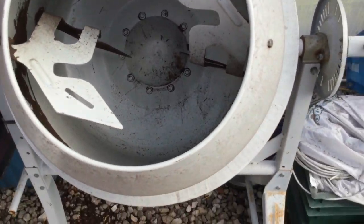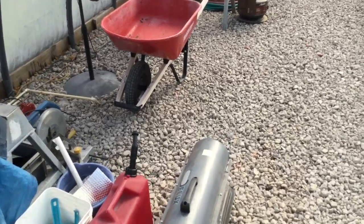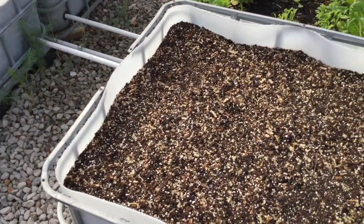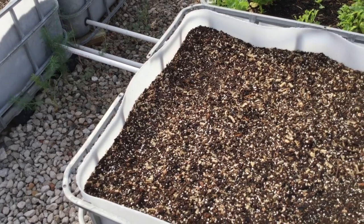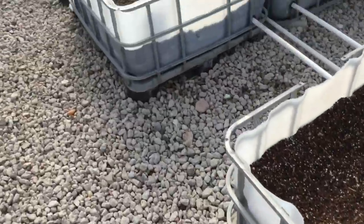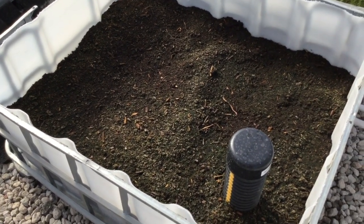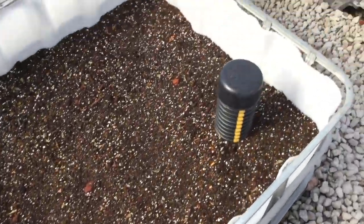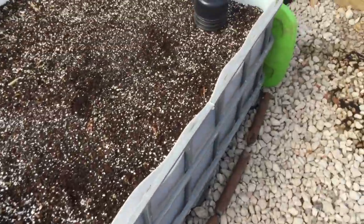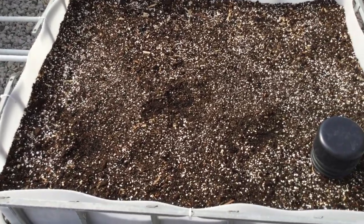Put it all in and let it tumble around — you might want to add some water to keep the dust down. Once you have all that in there, it will fill up that wheelbarrow all the way. Then I just go around and fill each wicking bed. When making the beds, there's one layer of nothing but a complete bag of peat moss; topping them off takes two more bales. Doing it a third of a bale at a time takes quite a few trips, but it's not going to kill you — just a little bit of exercise.